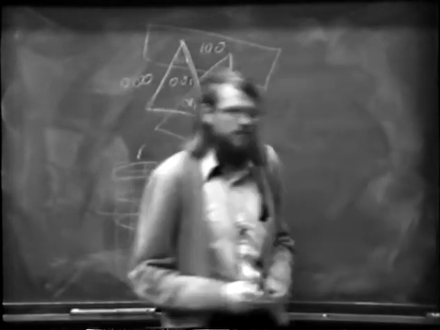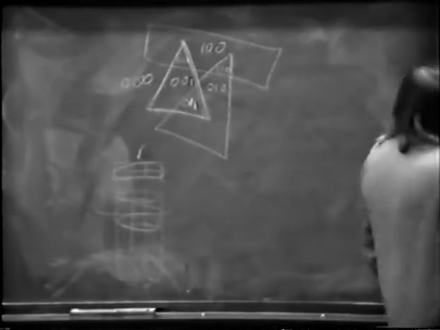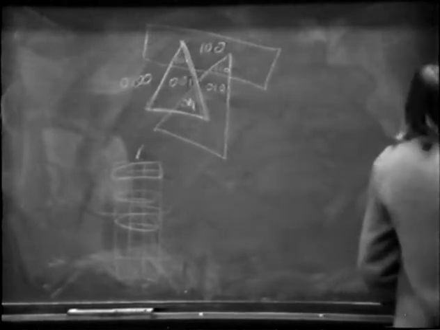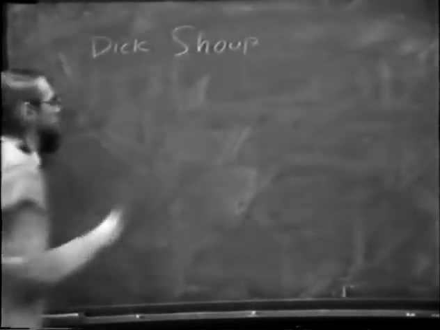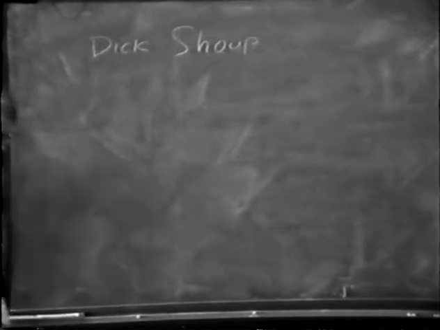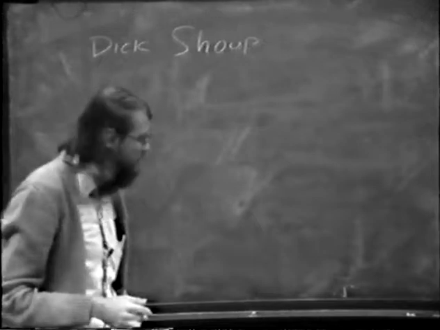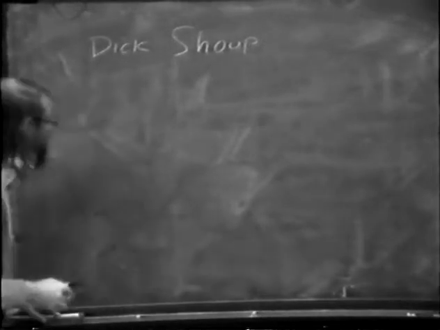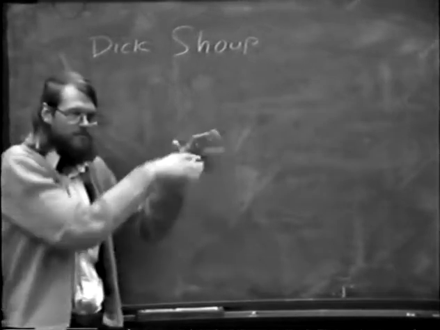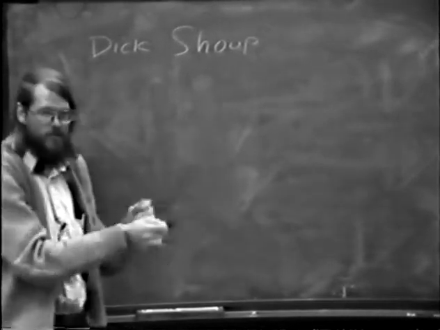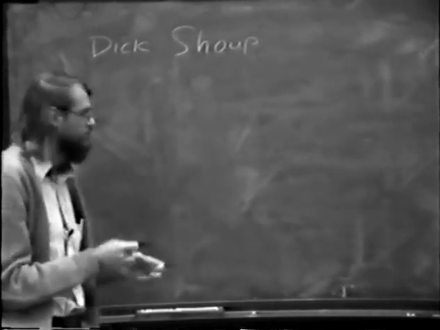Okay, color map animation. This was pioneered by a guy named Dick Shoup, who was working at Xerox PARC at the time, and he built one of the first ever frame buffers with a color map on it, and played around with some of the various tricks you can do by sticking a particular pattern of numbers in the frame buffer memory itself, and just tinkering with the color map to make the picture change.